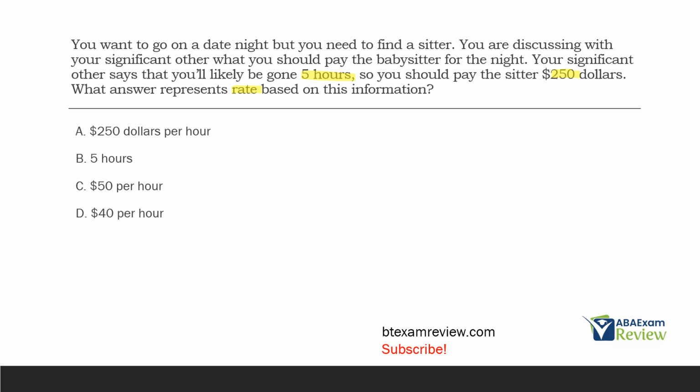$250 for 5 hours is going to be $50 per hour. It's clearly not going to be $40 per hour because the math doesn't work out. Now, you might look at this and say, well, this is basically a math problem. And it is, because for the exam, you need to know how to find averages, you need to know how to find totals, and you need to know how to find rate. And it's a very simple calculation, right? Frequency divided by time, always have that per, right? $50 per hour, which is your unit of time.